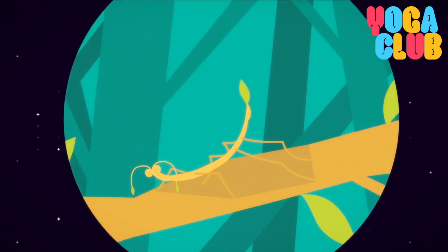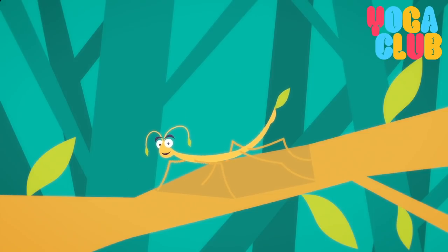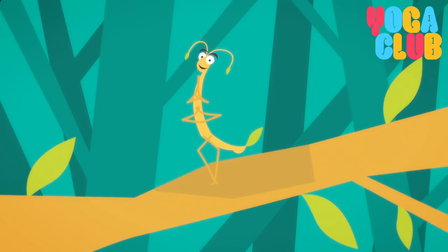It's getting clearer. Oh, it's a stick. Just a stick. Oh no, hang on. It's a stick insect. It's Stella the stick insect. She's doing yoga. She's doing eagle pose. Wow, this is great. We're off to the park today to go and find Stella, the stick insect.